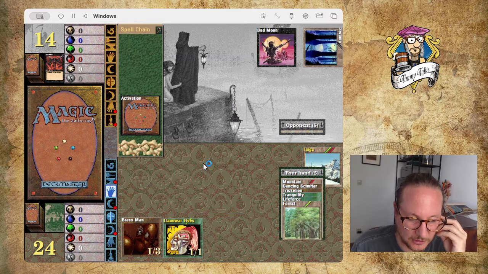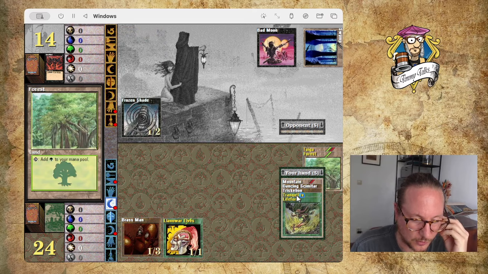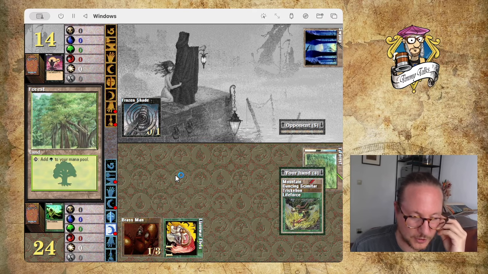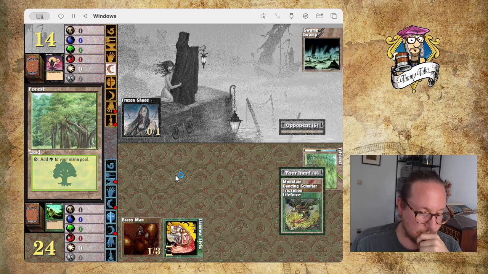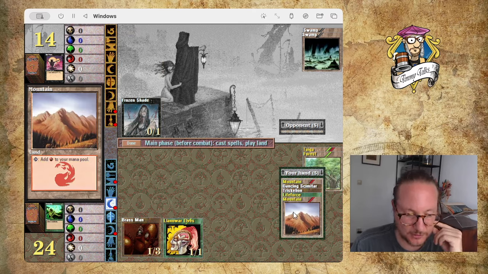Frozen Shade. Oh, that's a good one. That is a good one. Okay, let's go Tranquility. Pass a turn. So next turn, I hope to draw into green. That's unfortunate.